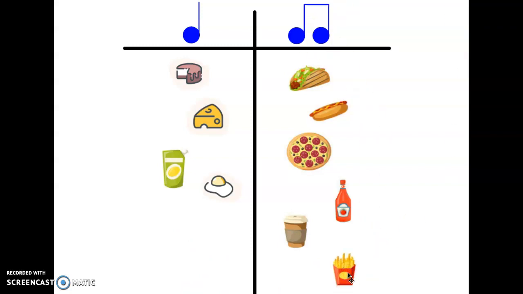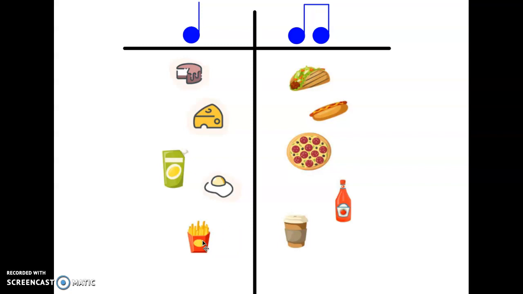And if you said French fries, then yeah, it could go over here too. So I will let you make that decision on whether you call it fries or French fries. I think when I see it, I call it fries, so I'm going to put it over here. So sometimes these, depending on how you see them, could fit in either category.